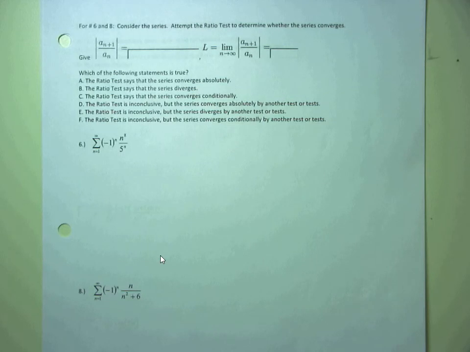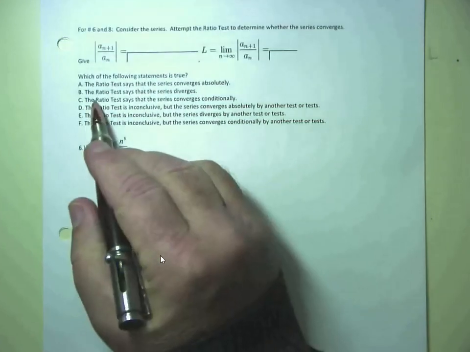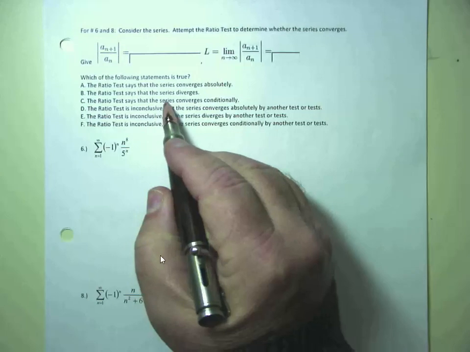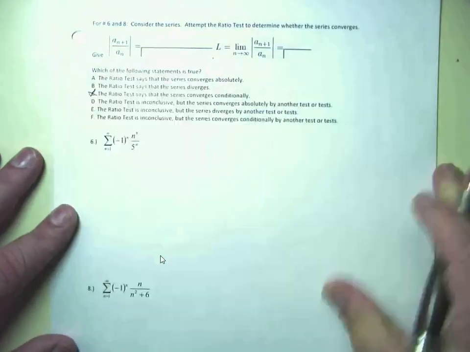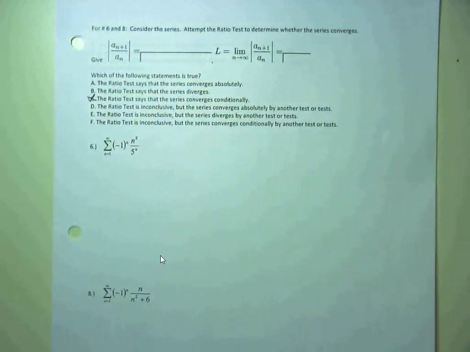Where did the ratio test ever tell you that the series is conditionally convergent? It never does. It's either going to be absolutely convergent if it was an alternating series, or it's going to be divergent. So you see this answer C right here, the ratio test says the series converges conditionally. That's just wrong, because that's not what the ratio test says. So you can automatically eliminate C from your choices, and C will never be an answer, because that's one of those red herring things we make up to see if you guys will chase it down. Okay, we do that on multiple choice tests.